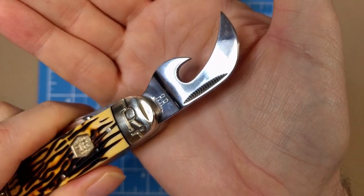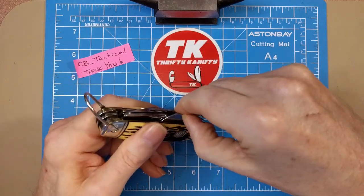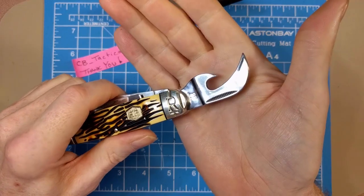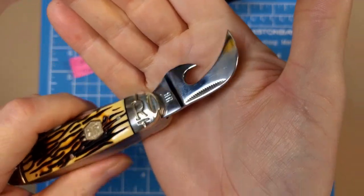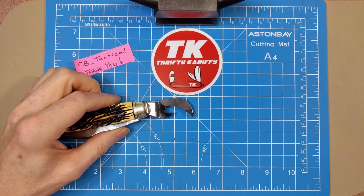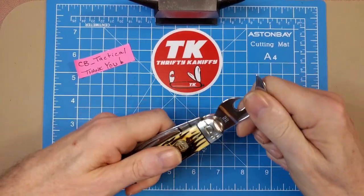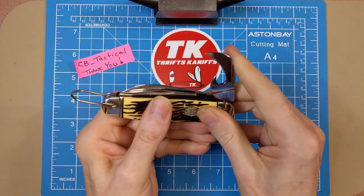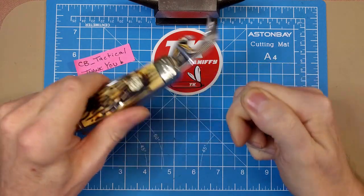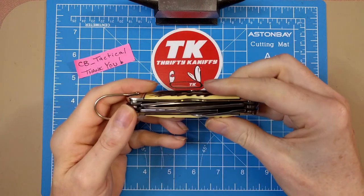RR tank stamp on that one. Half stop as well. It's about a 6 pull, pretty consistent with the main blade. And you can see that's a pretty decent sized can opener. That one's almost 1 3/4 to the tang. Good stamp on it, good walk and talk. Pretty confident lock up there.